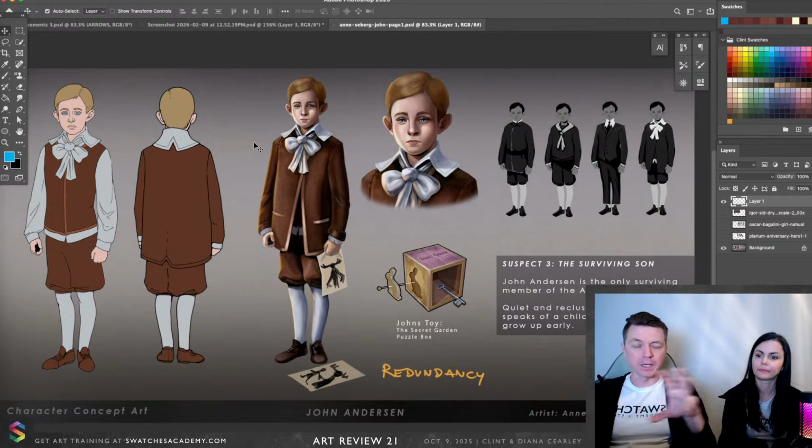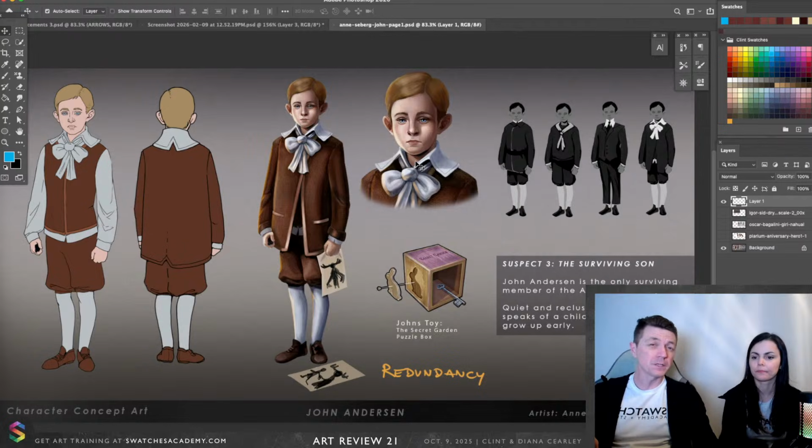as far as just the page layout, one of the things you may want to avoid going forwards is redundancy. I wrote that down here. If we already have the full finished image of the character right here, I don't need the line work of him right here. Like I can see the character. It's not really telling me anything that I don't already have. And the same thing for the face. Unless you're going to do a higher level of render on the face, or whether you're going to show the head from a different angle, then again, that's redundant. And I would just say remove it. Keep it tighter, more concise with what you're covering.